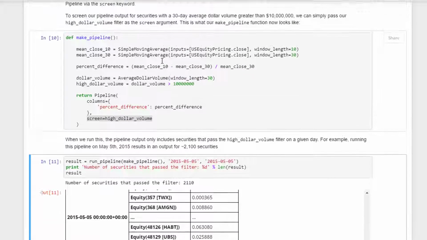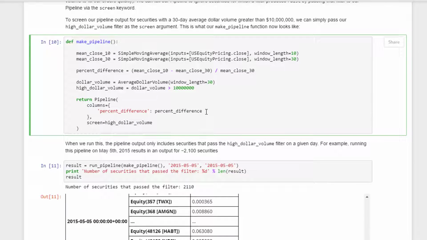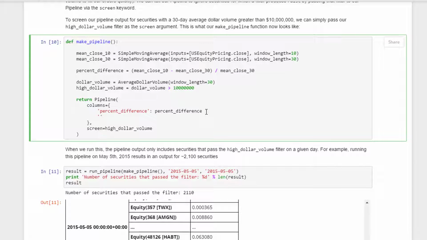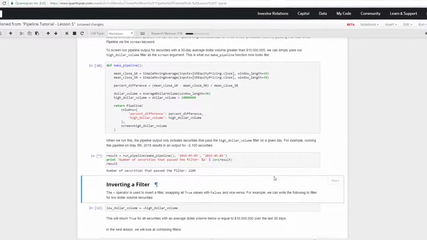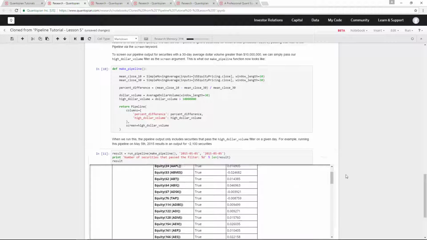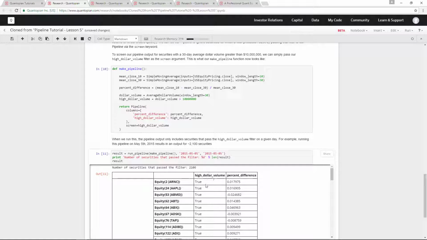Just to illustrate that those with low dollar volume have been removed, we're going to do this as a visual check. High dollar volume, so I need to put a comma here. I'll run that. Again, it's 2,100, and if you look at this, it's all true. Let's say we want to see the dollar volume as well.